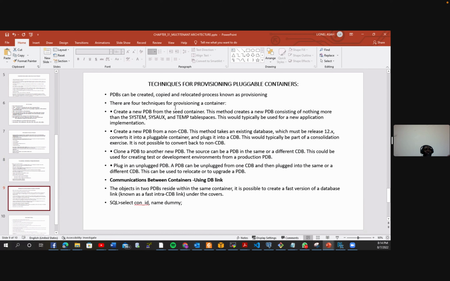There are 4 techniques for provisioning a PDB. We can create a new PDB from the seed container, what we saw earlier. This method creates a new PDB consisting of nothing more than the system, sysaux, and temp tablespaces. This would typically be used for a new application implementation.